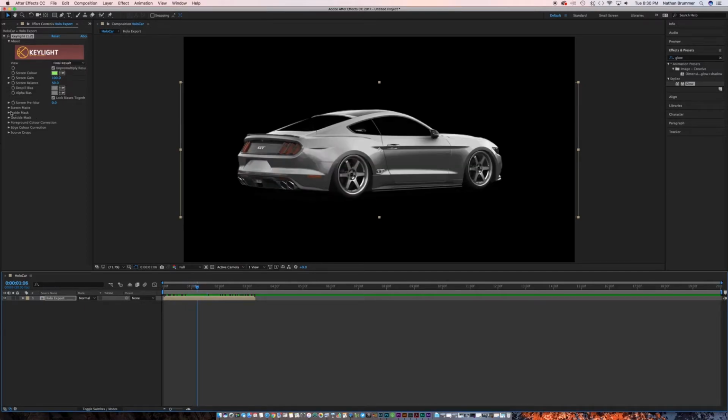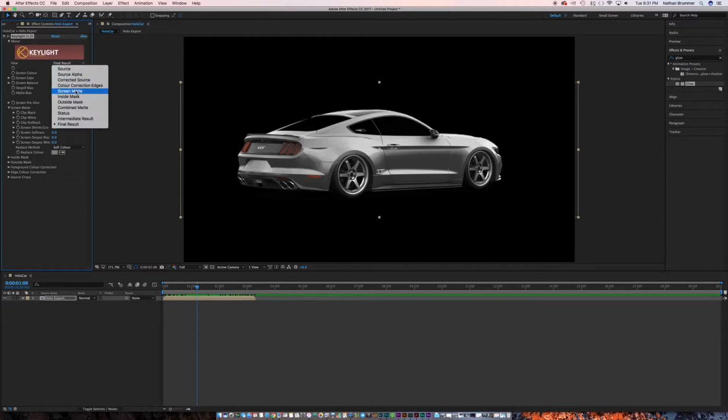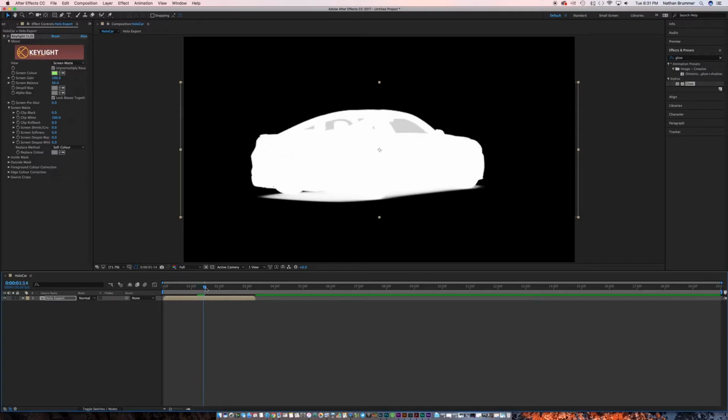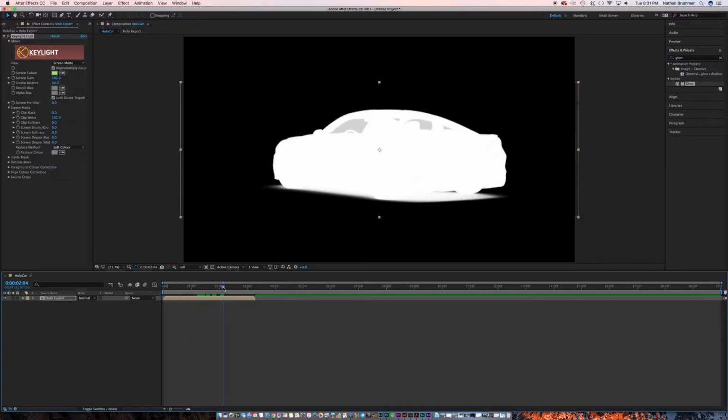One thing you can do, which is very similar to Photoshop, is click on here and you can see your masks. How we put layer masks on individual layers, this does the same thing for video. So you can go and see what that mask looks like. As you can see, we have some area that's still transparent, which is good because those are windows. We want that to be able to see through to our background.